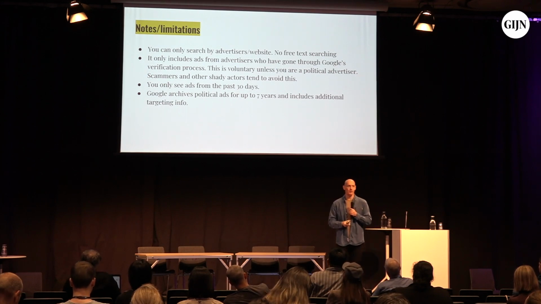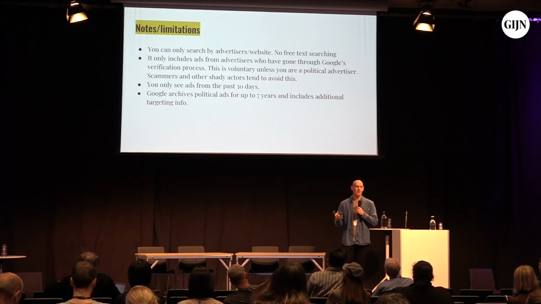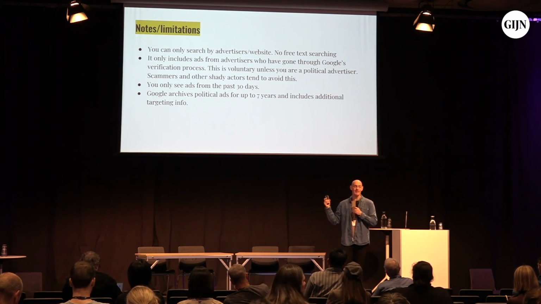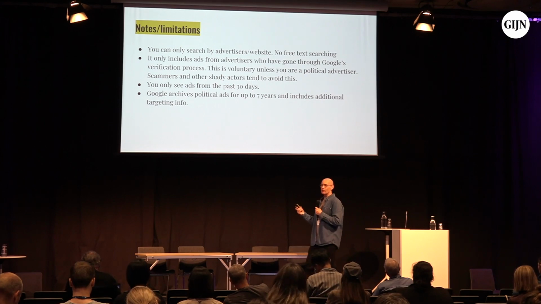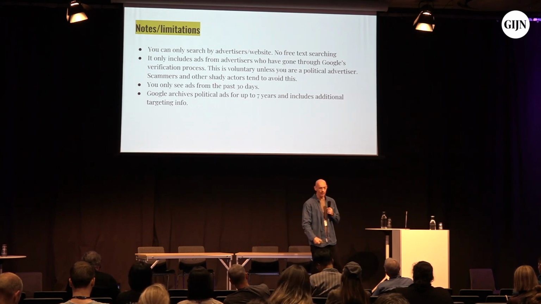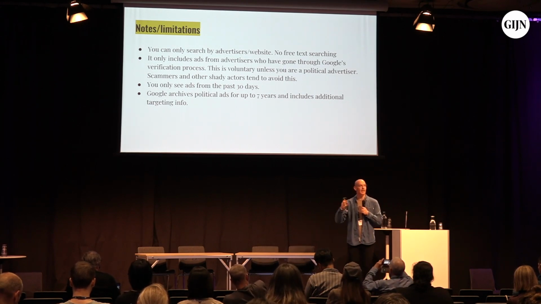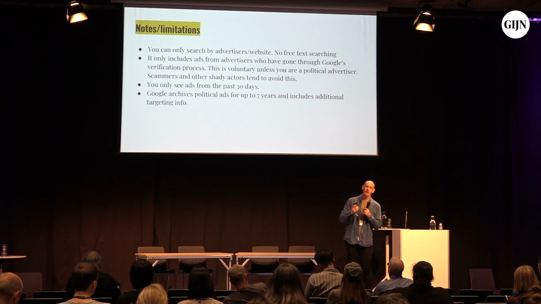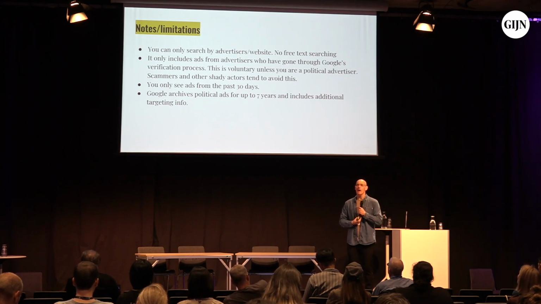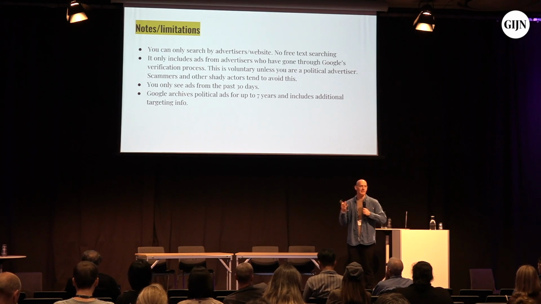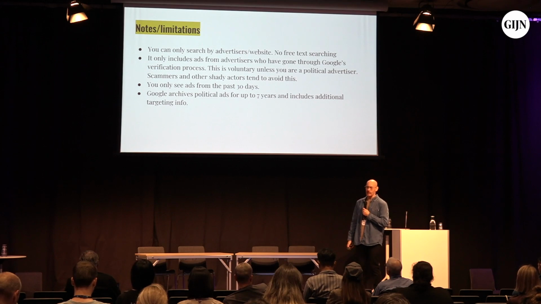If you're looking for a particular domain and you know this domain is running Google ads and sending people there, it may not show up in the ad library because the owner of that domain has not registered as a verified advertiser, right? So then it's hard for you to look at all the ads running from them. And when you do find a hit, you will see all of the ads that have run on Google in the last 30 days. You'll get a little bit of information about the ads, but you basically just get to see what the ad was. It's pretty limited. So Google is behind Meta in terms of ad libraries.